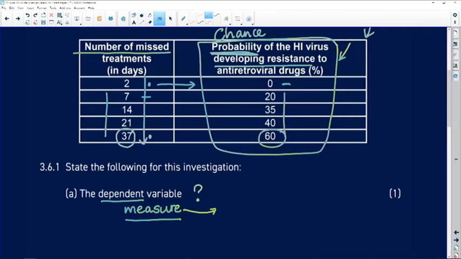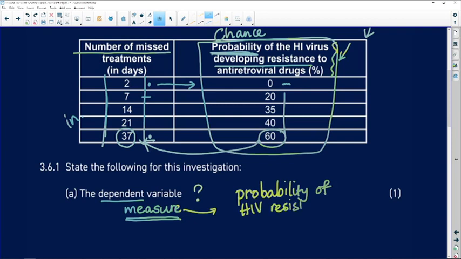So there were lots of hypotheses that we could have put forward, but all the time we would have had to measure HIV resistance. So we would choose the amount of days that we can control. That's our independent variable. And our dependent variable, the probability of developing resistance, is dependent on how many days we missed the treatment. That is what the scientist is going to be measuring. So our dependent variable is the probability of HIV resistance to the antiretroviral drugs.